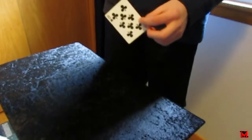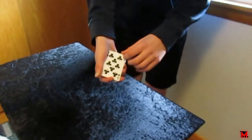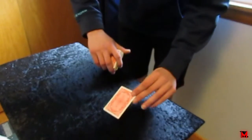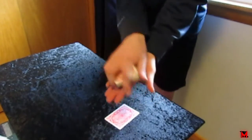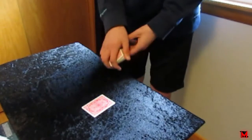The 8 of clubs, and I would give it to the spectator to just examine, to make sure it's just a normal card. So, 8 of clubs. Now basically what I'm going to do is have the spectator hold out their hand, and I would put the card in their hand and have them put their other hand on top, but I don't have a spectator, so I'll just put it on the table.